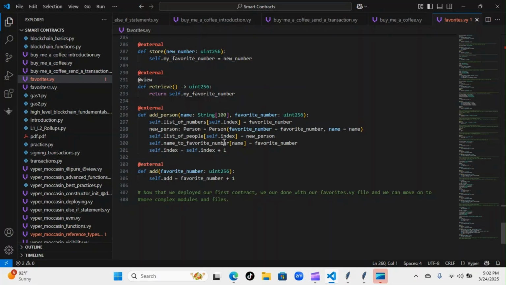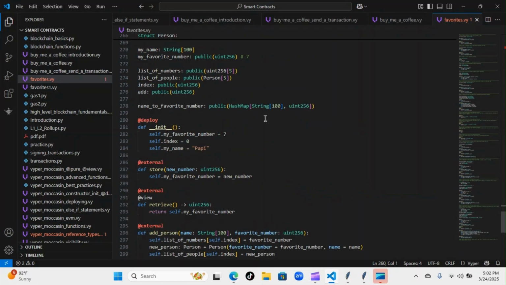This is the part I didn't explain to you yesterday. With the name to favorite number, this is how we're going to enter the person's name. You can see it's indexed here to name. We're going to get that name from our struct, because the struct has the person's name. But what we do here is we convert this using a hash map, because we put it inside of a hash map. Let me go back up and show you really quickly. You can see here this is the name. The name is going to be a string, obviously. What we're going to do is convert that name into an integer. That's what the hash map allows us to do.